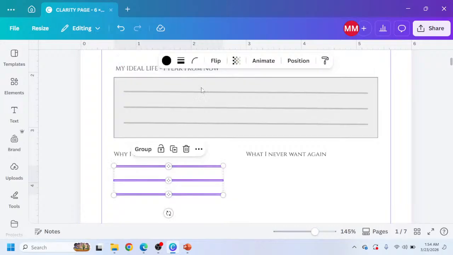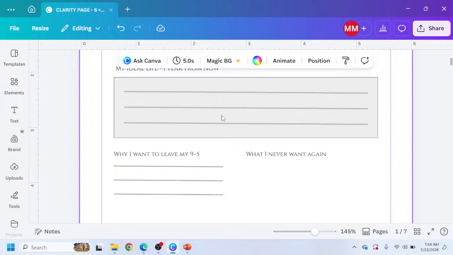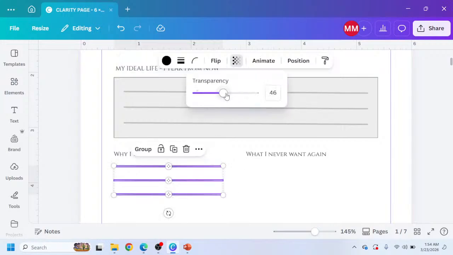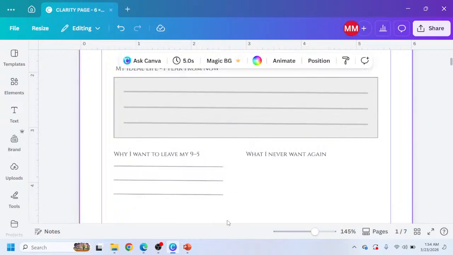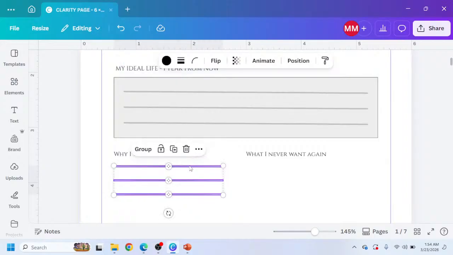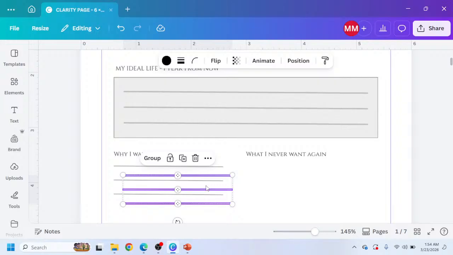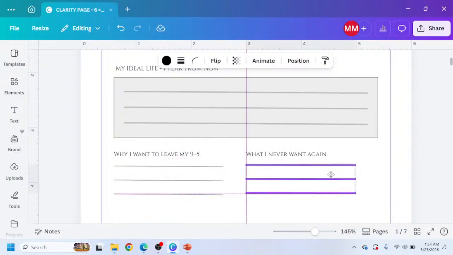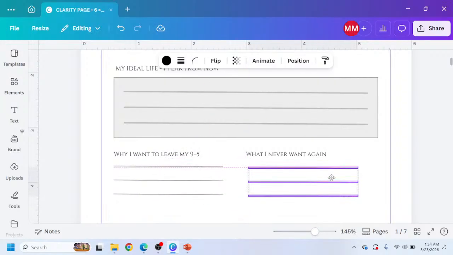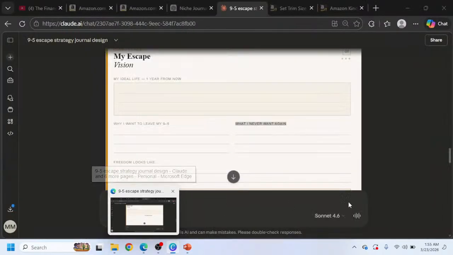Again, we can just go ahead and increase the transparency just so it looks as thick as this, like so. And I can copy it, paste, and just move it here as well, like so. You want to make sure that they meet at the same line, so one is not way longer than the other.